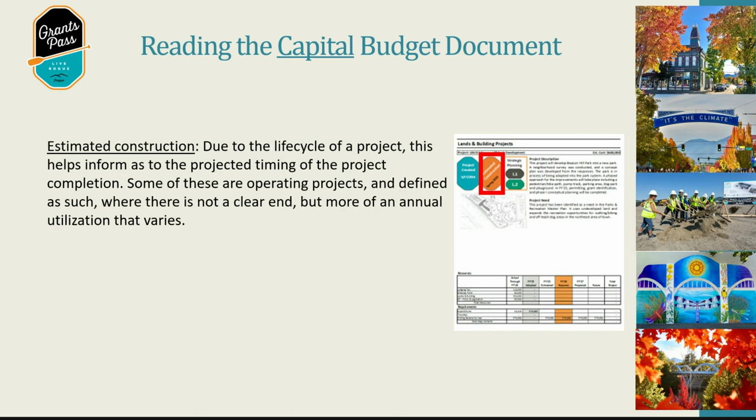The next is the estimated construction. Again, not all construction types, we are saving money to do construction in the future for a future date. And so this is giving you the heads up as to when we as staff assume to be either initiating the project or ending the project. And you'll notice that not all of the projects in your capital book will be taken upon in the fiscal year that we're going to talk about in the budget committee.